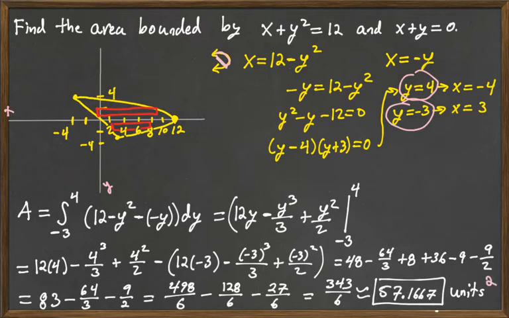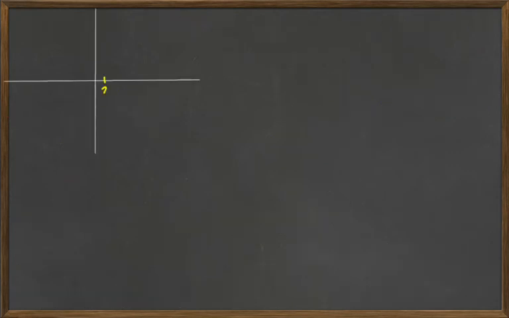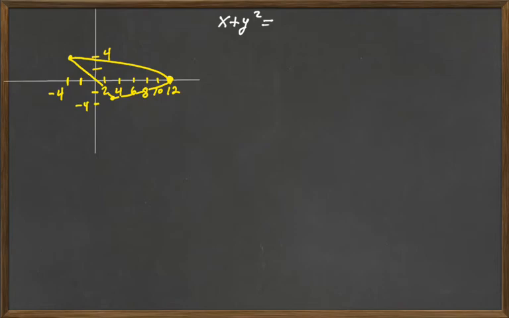Okay, and then we'll go ahead and do this in terms of functions of x also. So it can be done in terms of functions of x, but it may be a little more difficult. Okay. So first order of business is we'll just go ahead and resketch the same region here. Okay. All right, now we're going to be doing functions of x, so we're going to be going up and down instead of left and right. So we're going to be going vertically. We'll write down our two equations.